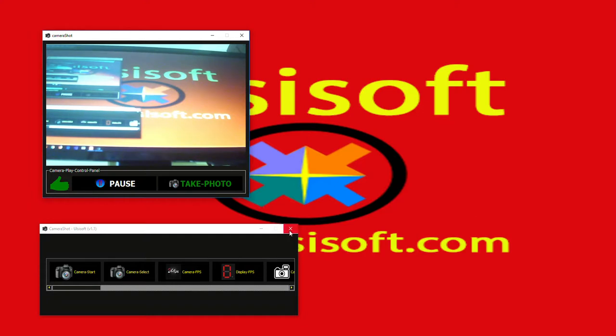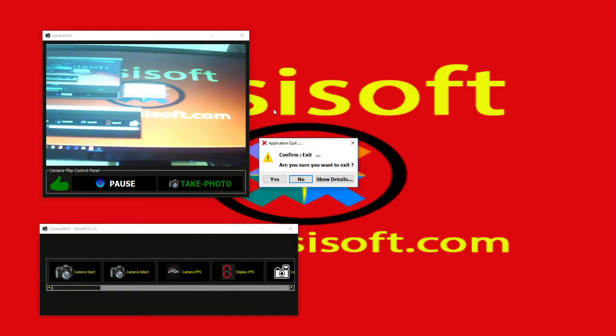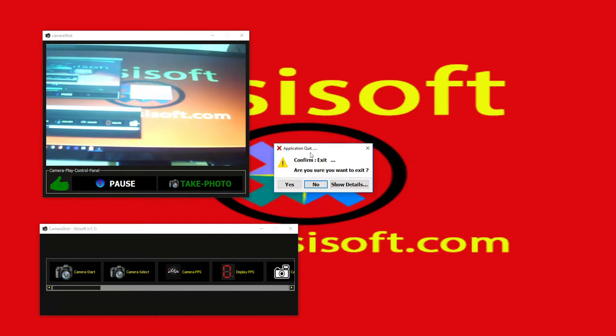For example, I'm trying to exit this application. You'll get some kind of dialog box here, right in the center of the screen. So if you have many windows, it will get masked out. So just press escape first, then move around the widgets, and then answer the call. So I'll say no.